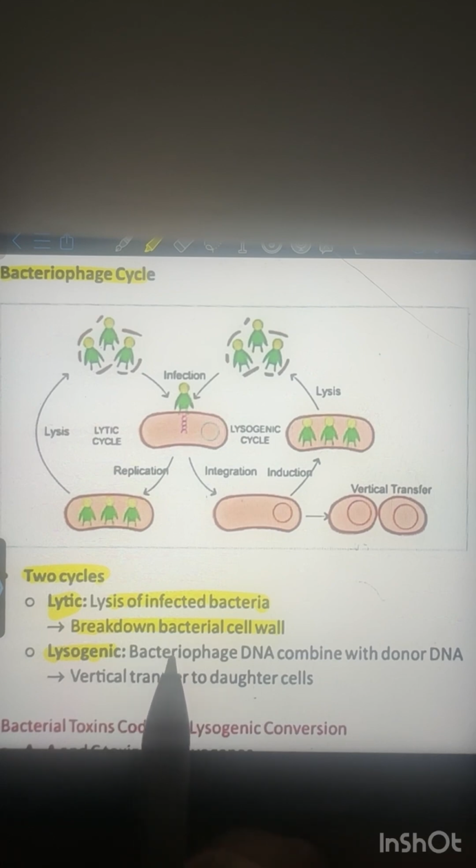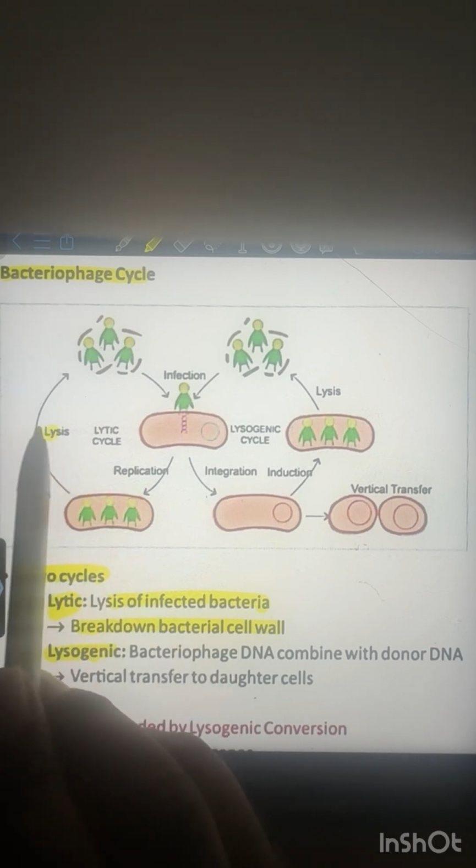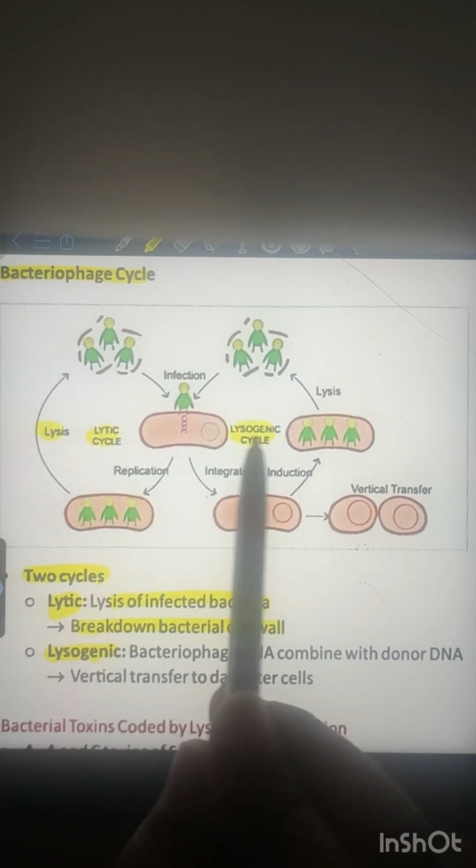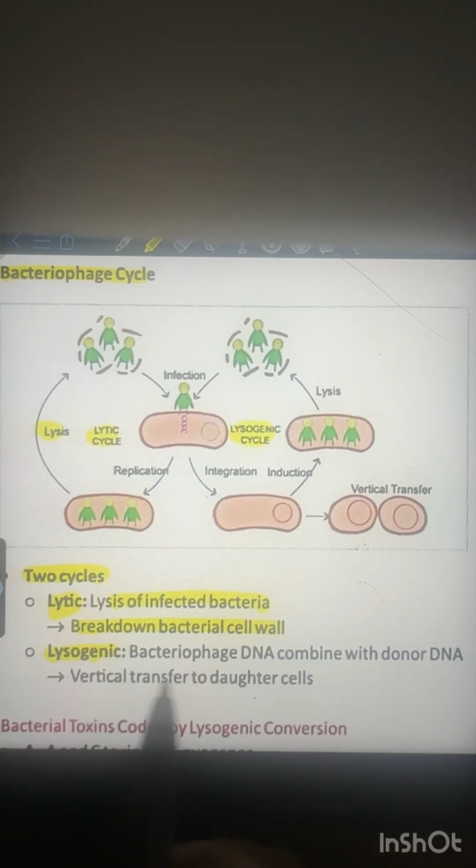Whereas what was that cycle in which I told you the breakup happened, the patch-up happened, fusion happened? This fusion scenario is what I want to describe with you, because that is known as lysogenic conversion. Now this is a question that you got in your previous year papers. What is lysogenic conversion? Lysogenic conversion means that the bacteriophage DNA and donor DNA. What did I say?